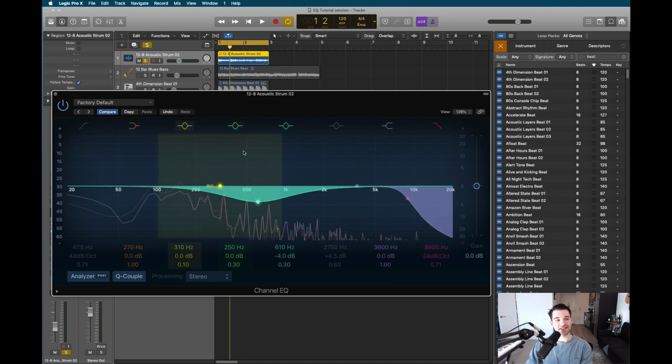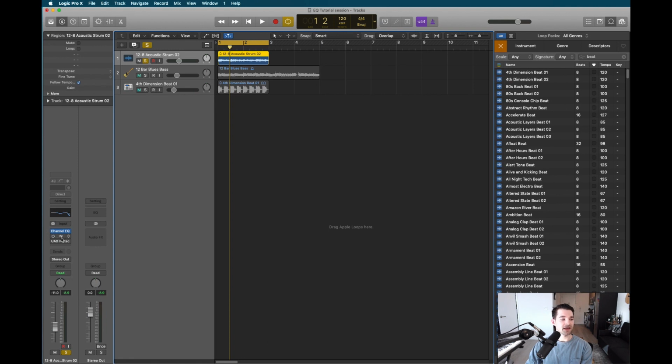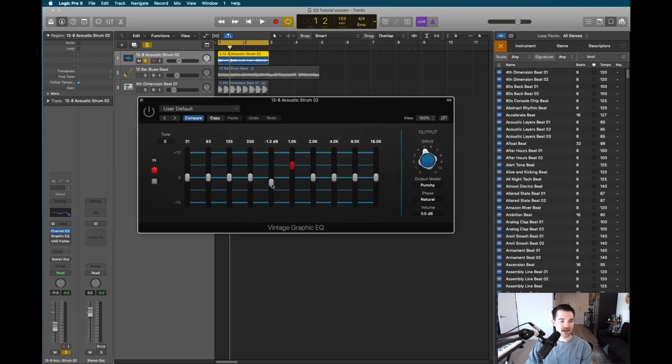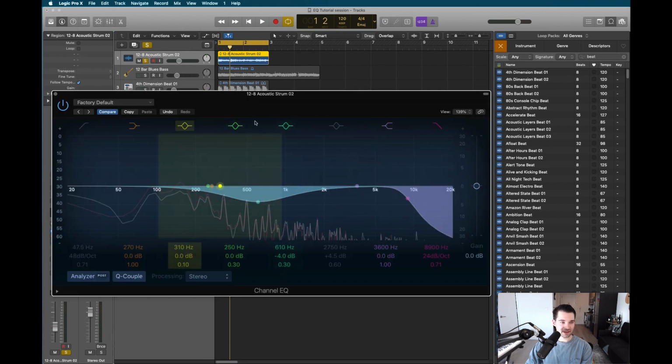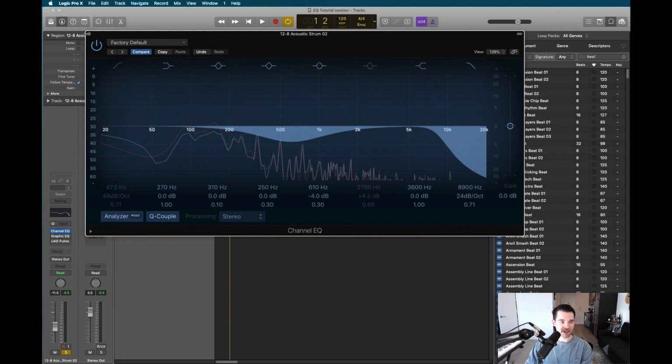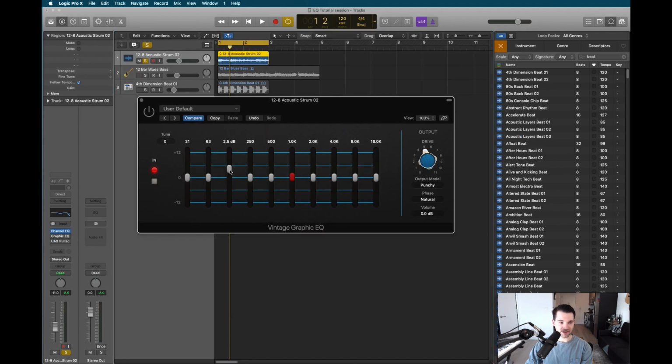This is not the only type of EQ you can see. Here's another couple I've got here. So this is another stock Logic EQ. You can see each of these bands. You don't get as much control as you do with the channel EQ here. This graphic EQ, though, lets you say, I want to take 125 hertz, boost it or cut it, 250 hertz, boost it or cut it, etc. We can add a little bit of limiting as a side effect of this plugin, so we can do a little bit of volume as well.